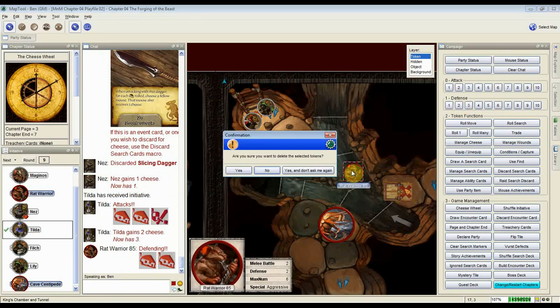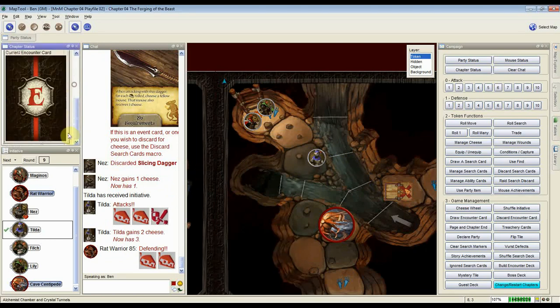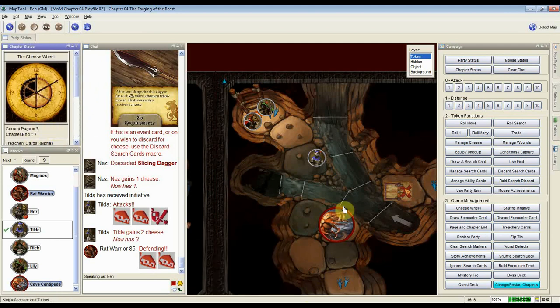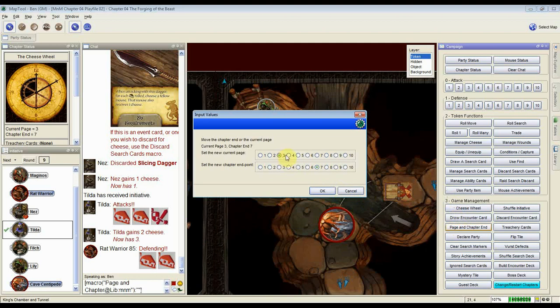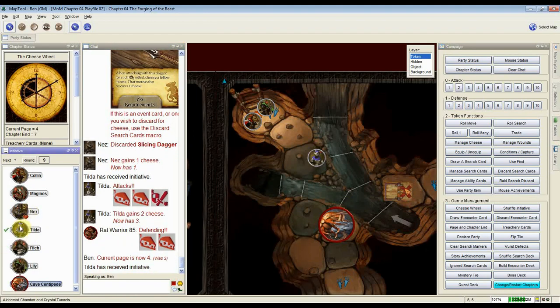Okay, so she killed that guy, but 2 things. We've discarded our encounter card. Even if we hadn't, the surge would have been a centipede, which is already on the table, so nothing really happens, but we do advance the page to 4. So we are running out of time here. But we are down to just the centipede on the map.